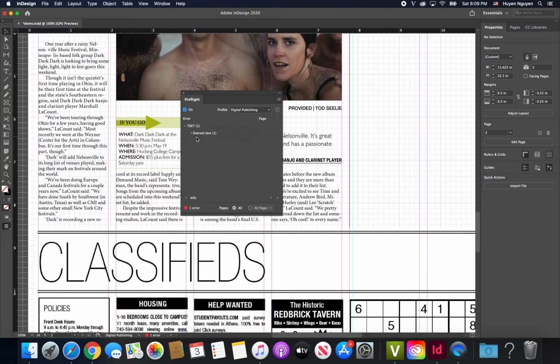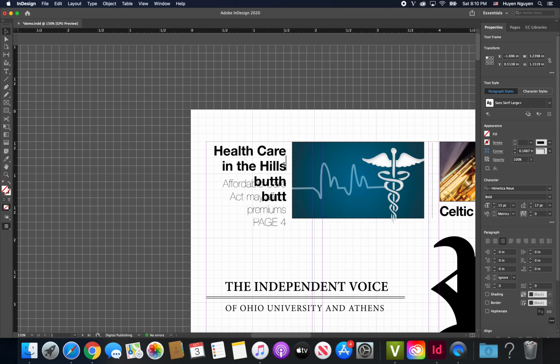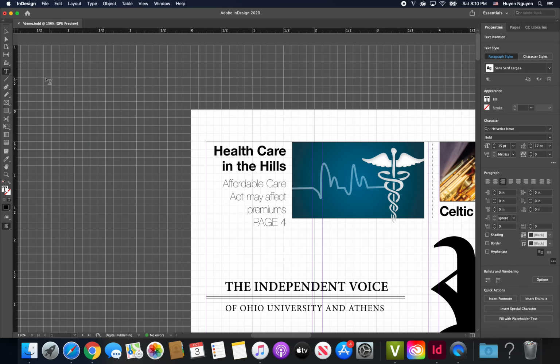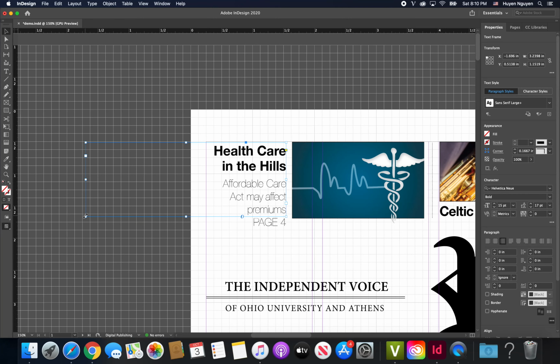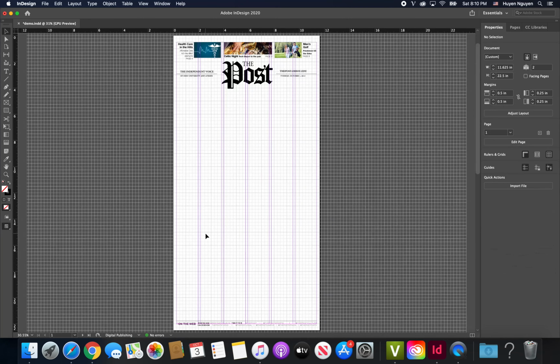I just double-click at the corner to expand the text frame. Then delete the dummy text. Double-click again to fit the text frame to the text. And I have no errors left. On the left-hand side, you have the Tools panel. You can also switch between the preview modes here. The shortcut is W. At the end of the Tools panel, you have the View options, where you can turn on or off the grid or the guides without having to go to the View menu up the top.